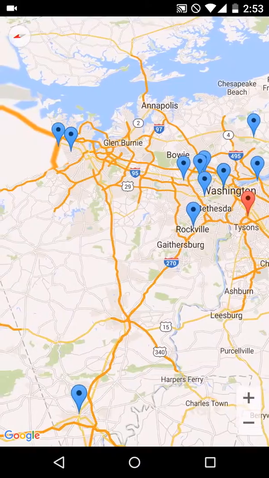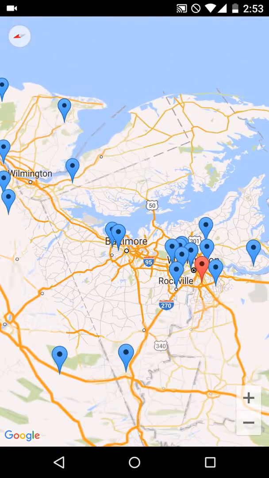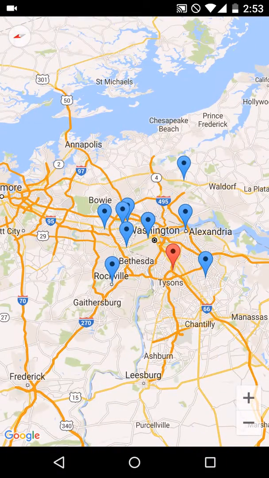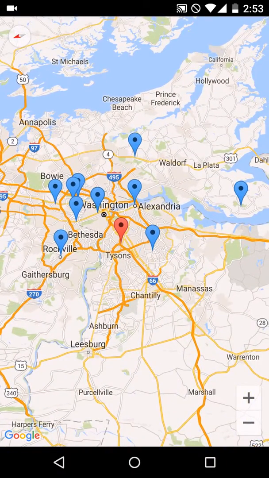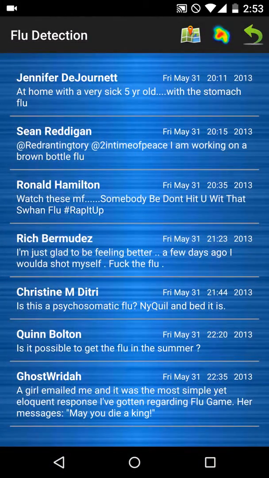In this map, we can move around, we can zoom in, we can zoom out. Then we come back. If we want to see the strength of the disease in different areas, we can click the heat map.